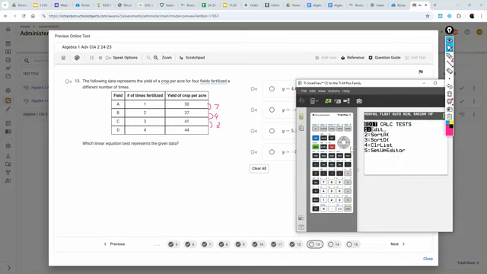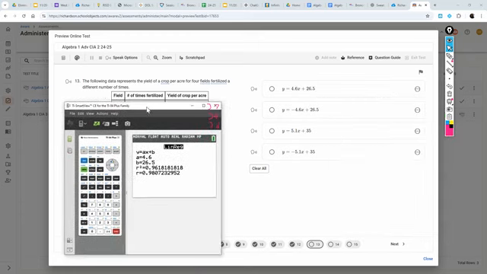I'm going to go over to calc. I'm going to go down, press 4. I'm going to do enter, enter, enter. You really don't need to store reg, but if you want to do it, go ahead. You do alpha, trace, enter, enter, enter. And now we have our equation.